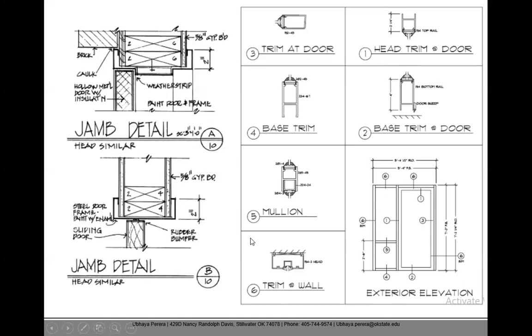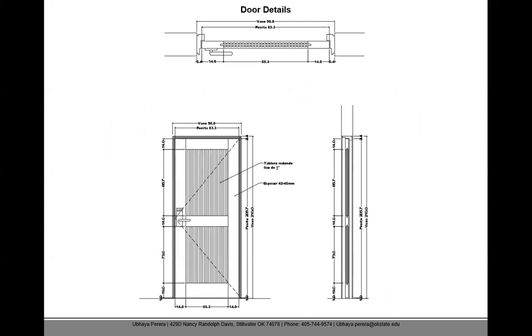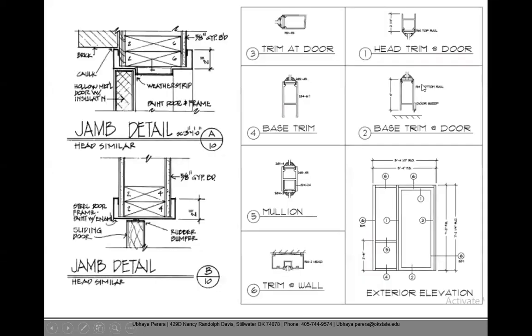So you can give these details, but this can be given in a separate drawing, which can be applied for all the D1, D2, D3. But you have to give a note here saying that this detail applies for D1, D2, and D3, all the doors. But when you are doing your D1, D2, D3 door details, you have to draw three sets of these kinds of drawings, and then after that you take one call out, draw this one in a separate sheet. But if it's the same for the D2 and D3, you can indicate a note there.